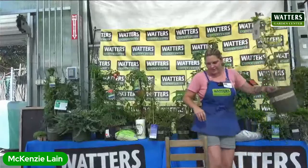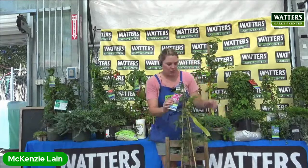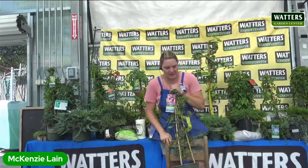If you want something a little prettier, this is a clematis. They can handle a little more sun — maybe morning sun until around 11 — as long as you keep their roots shaded. The tops can handle our sunlight here, but partial sun overall. It gets a beautiful bright pink star flower; there are tons of different colors. It can go on a trellis or on the ground. If you've got a lot of traffic, trellis it up because it's very fragile — same if you have deer or javelina coming through. Not really any insect issues; maybe some aphids when it flowers. Deer might go after the flowers if they're really desperate, but they usually don't want to take over or eat the plant.